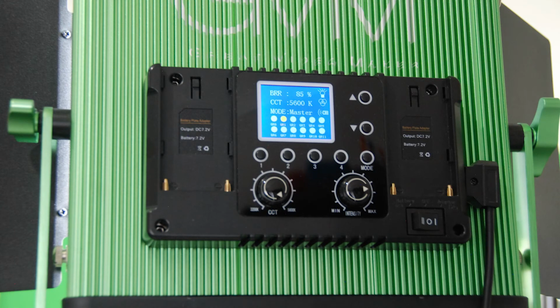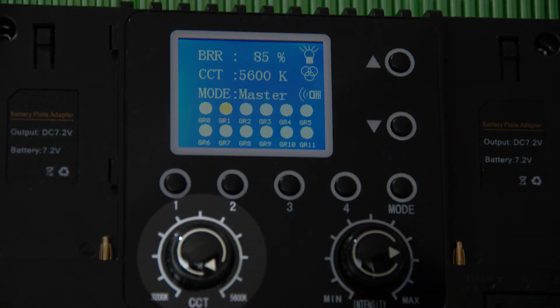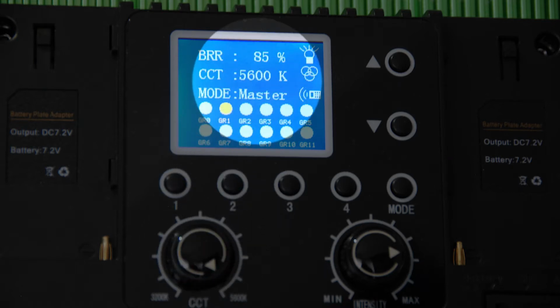The main light or the key light that I have here is this one. It actually is dual color or multicolor. It has LEDs that on one hand are 5,000, or I think even 6,000, and on the other hand 2,600 or 2,700. And if we look at the back of this LED light, there is the ability to change the color temperature anywhere between 5,600 to, I believe, 2,700. So I brought it all the way to 5,600 because somehow 5,600 looks more like the 5,000 that I have out of the other lights.